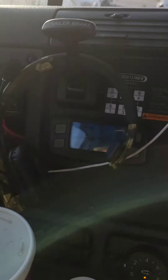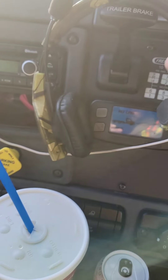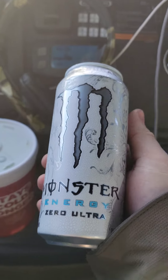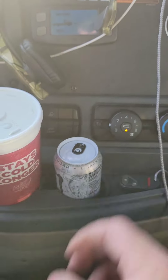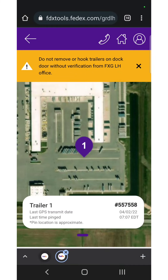I wanted to show you what it takes to be a YouTube truck driver, at least from what I'm learning. First off, you've got to have your camo headset, then you've got to have your white Monster — because without that, what would you do? All right guys, there's the trailer, we're gonna go try to find it.